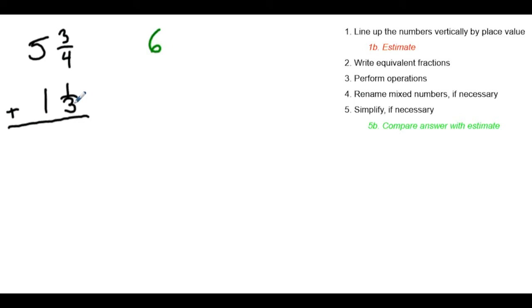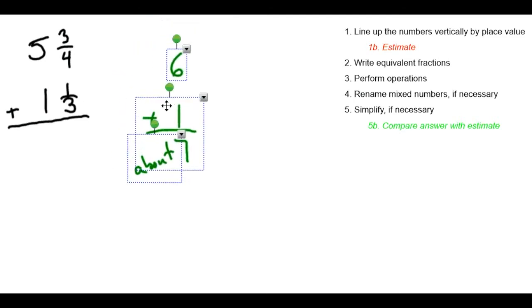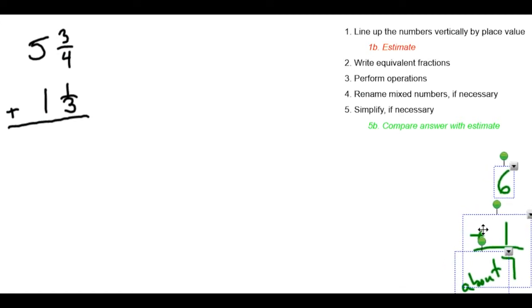Okay? And then look at this one, 1/3. 1/3 is kind of close to 0 and kind of close to half. But since I rounded up with this one, I should probably round down with this one. Let's say that this is 0. So 1 and 0 would be 1. And if I add them together, I have 7. So my answer should be about 7. Very good. I'm going to save this for later so we can compare when we're finished. Now we're ready to move on.